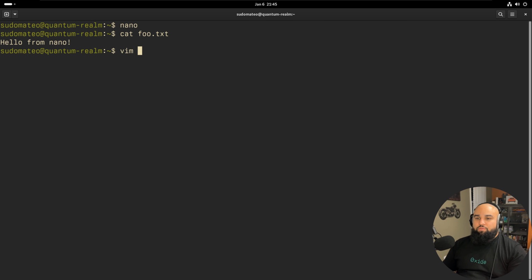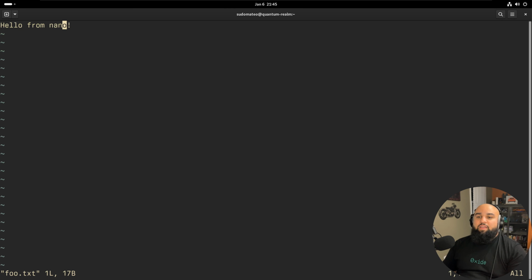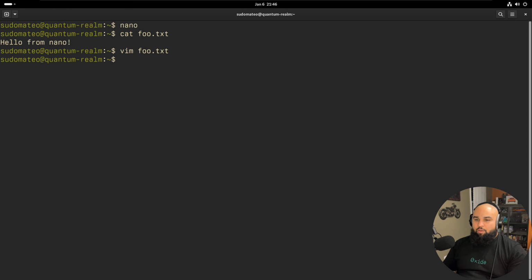So when you do vim and give it a file name to edit, you'll see that you can start seeing the text, but you can't actually type anything yet until you hit the I key to go into insert mode. And now I can start typing and changing things. But to get out of this, to say I'm done and save the file, I have to do Escape, :wq for write, quit, hit enter, and now I'm out. It's a more complicated editor, but vi specifically is like its older brother, essentially, the older command vi.